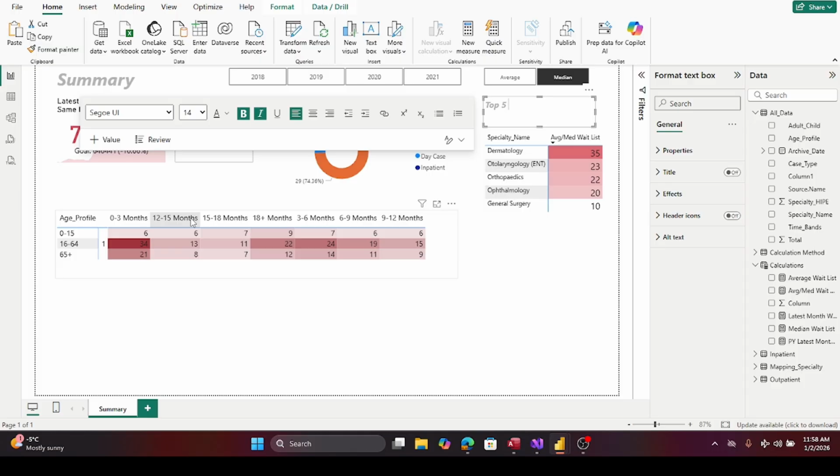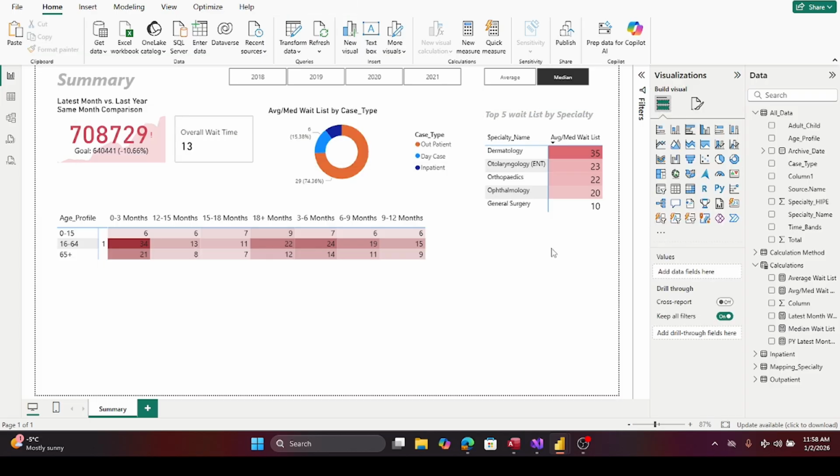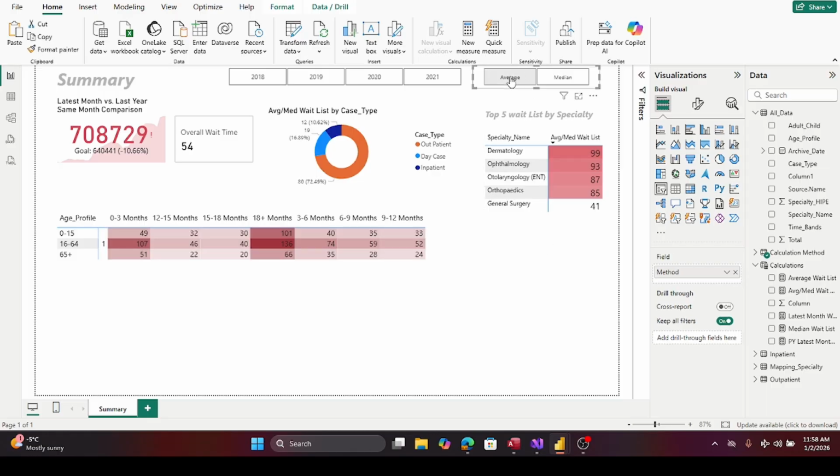Top 5 list by specialty. Okay, now it makes sense. Top 5 list by specialty. So dermatology is leading overall on average. And if we go further into the age band and the months, we have that.